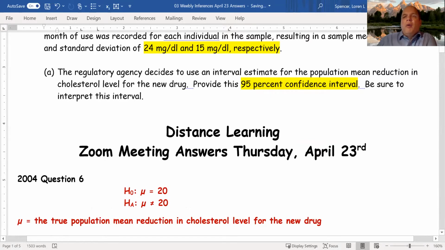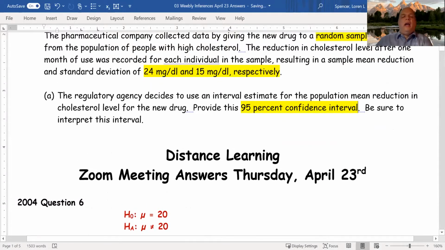Now, whenever they give me a hypothesis test or a confidence interval, if they tell me to do a confidence interval, I go ahead and I usually write what my null and alternative is. Not a requirement, but I do find that it somewhat helps. I'm going to see if I can do something real quickly. Hope it doesn't mess things up too much. Go to a new share real quickly. Or maybe it's not going to be quickly, but here we go.